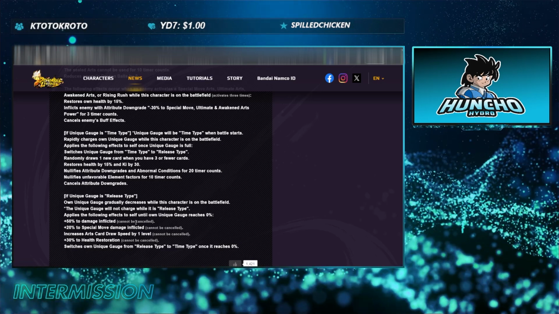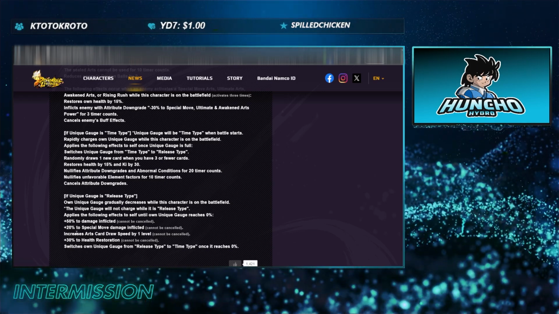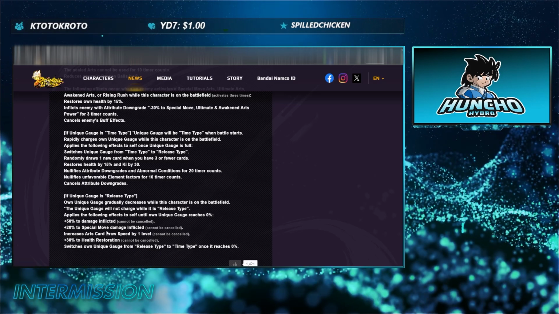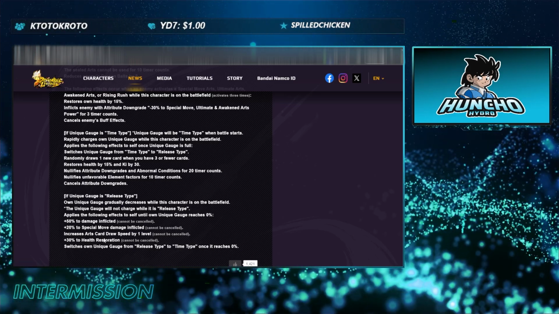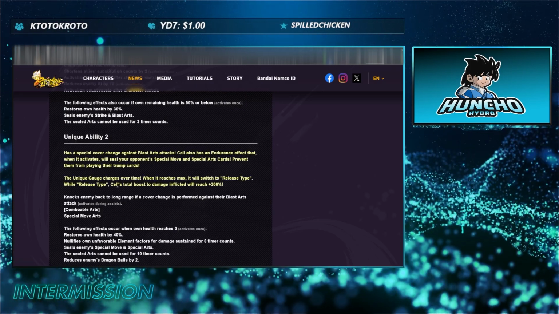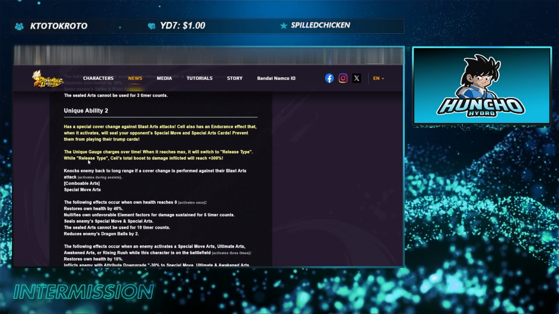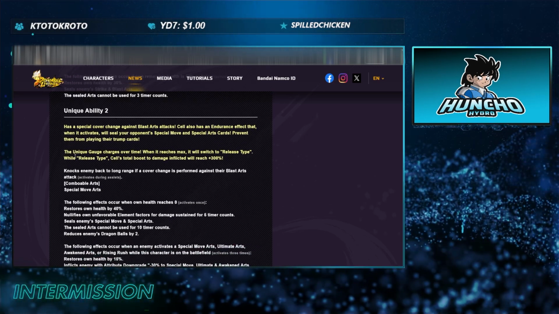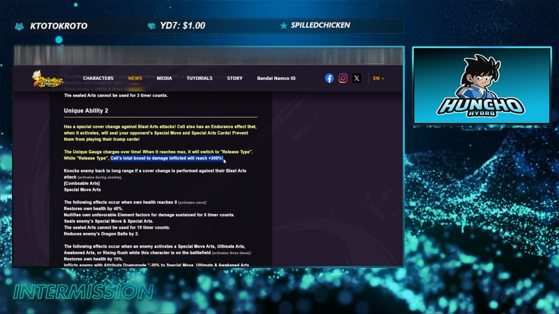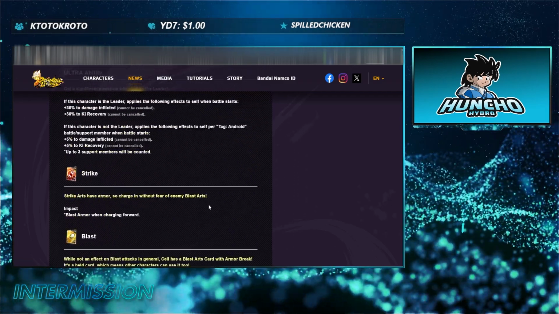50% to damage inflicted cannot be cancelled. 20% to special move damage inflicted cannot be cancelled. 1 draw speed level for arts card. That was so backwards. 30% to health restoration. No, the Cell's total boost to damage inflicted will reach 300% while release type. So regardless, while it's in release type, his total boost to damage inflicted will reach 300. Yeah, that's insane, dog. That is insane.